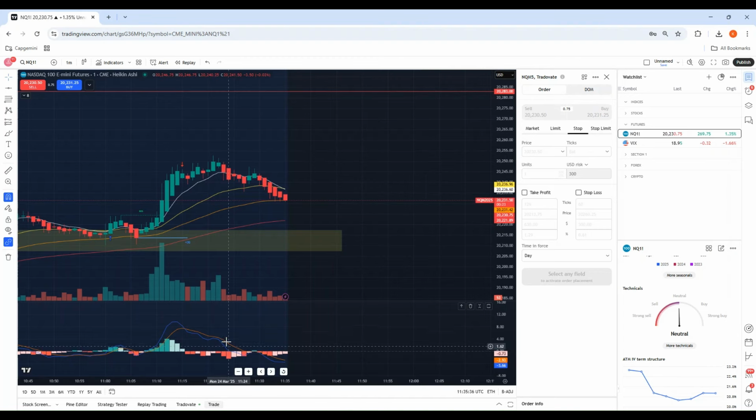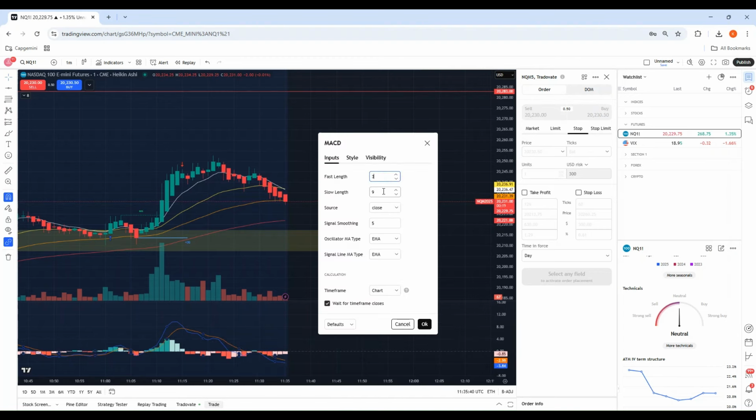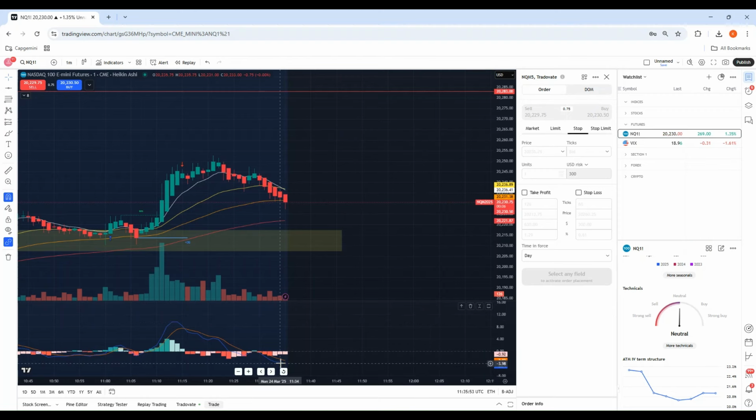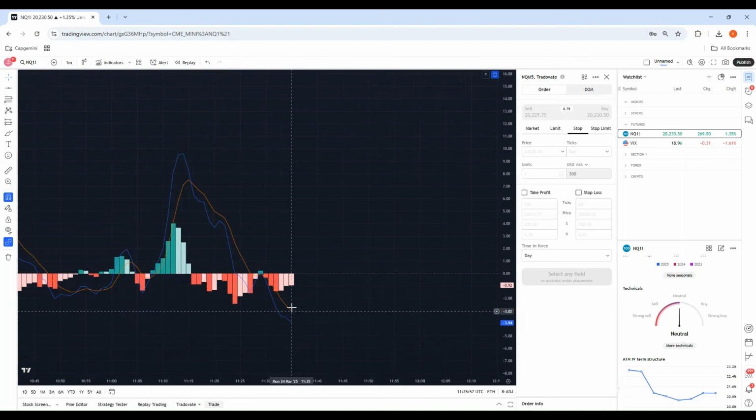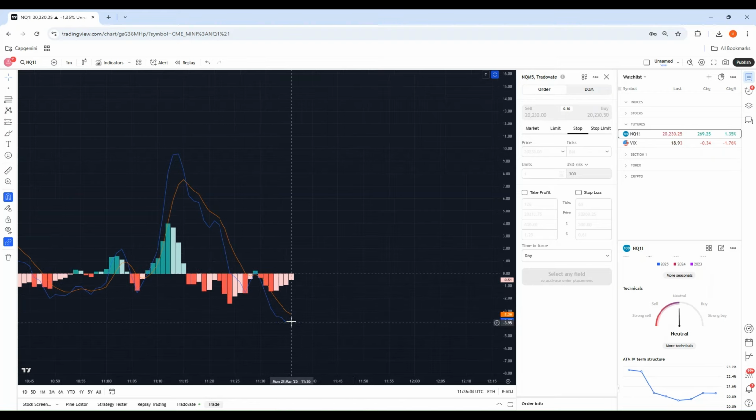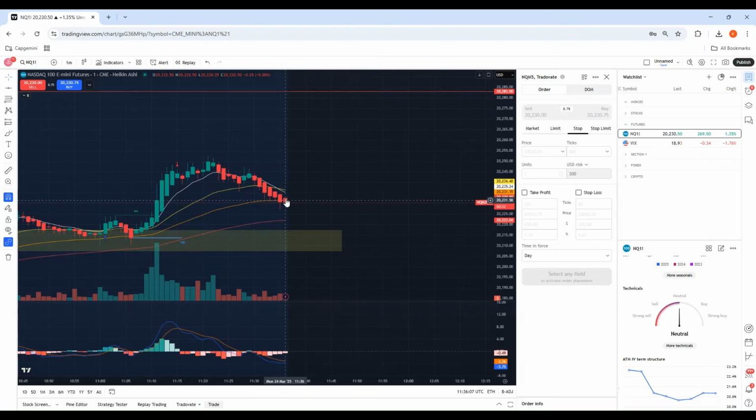So the MACD I use then is, I set a MACD on a time frame of 3, 9, 5 with an EMA. I just find on the 1-minute chart, this is the best for confirmation of entries and exits. So when the fast 3 crosses up here past the 9, then we're okay for our long, and we can go long. See, it's starting to actually break down here. You can see we're getting more of a crossing down, so this could potentially cross back over, and that will signal our long again. It's the same for shorts.